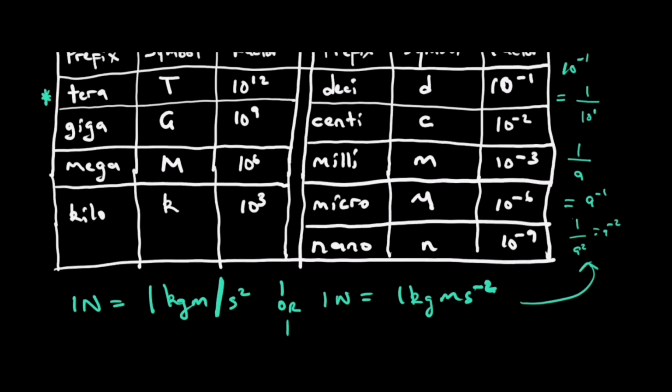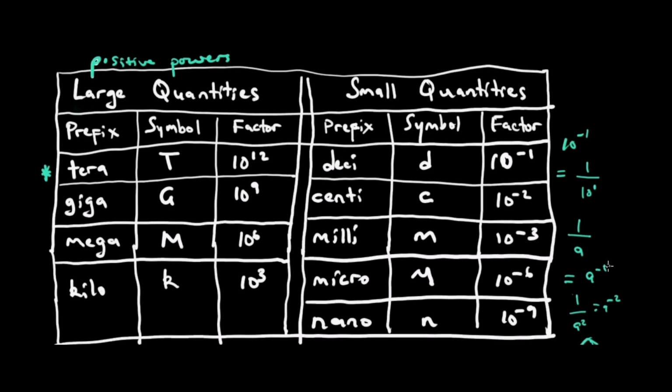Ngatidzokerei kuma small quantities. Saka chatotanga kuona pama small quantities 10 to the negative 1, negative 2, negative 3, negative 6, negative 9. Ma small quantities ane ma negative powers. Centi ndio yatowanzoshandisa, centimeter. Centi with a small symbol of c zvongoreva kuti 10 to the power minus 2. Kana ukanzi converter 2 centimeters, not 20 centimeters, 2 meters, it's 20 times 10 to the power minus 2 meters. Cent is about 10 to the negative 2.